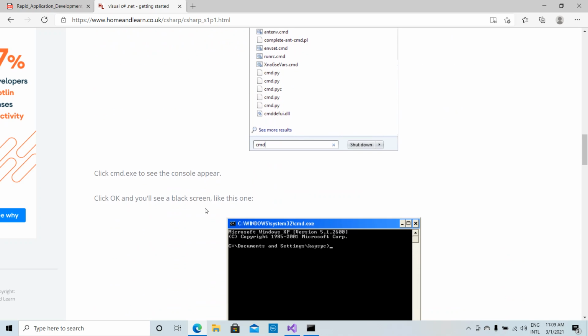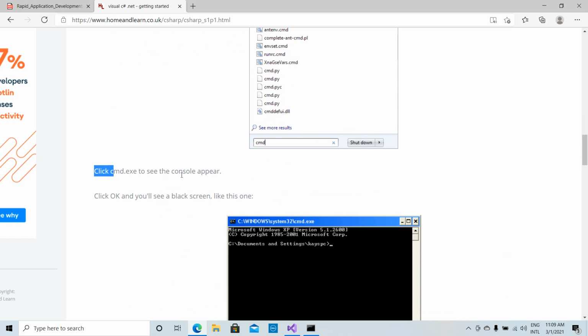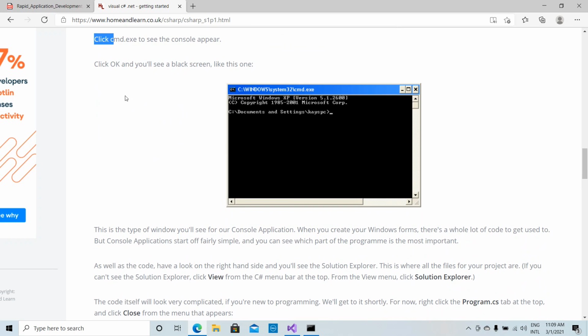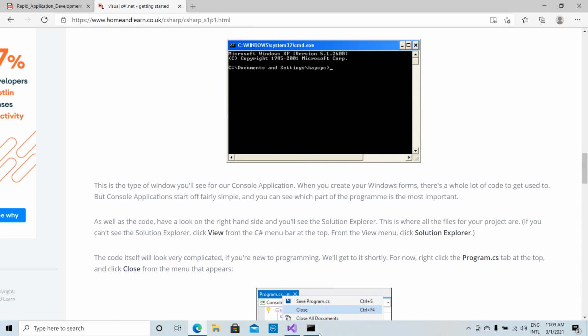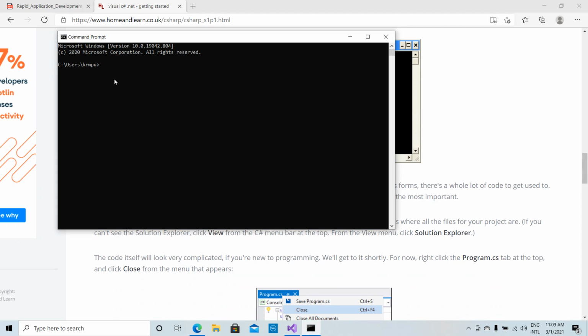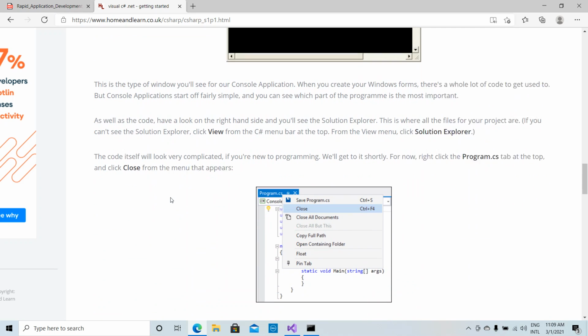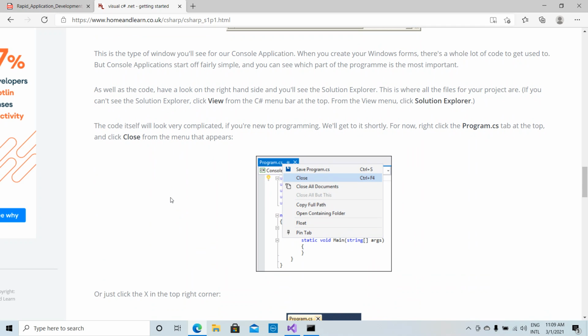It says click cmd.exe to see the console appear. Click OK and you will see a black screen like this one. This is what you see. This is the type of window you will see for our console application.